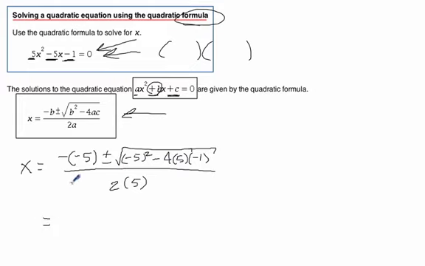If we look at the negative of the negative 5, then that just makes 5. We've got plus or minus - and then in here, we've got the negative 5 squared, which is 25. And then that's minus 4 times 5, which is 20, times negative 1, which is negative 20. So that's going to be 45 - the square root of 45.